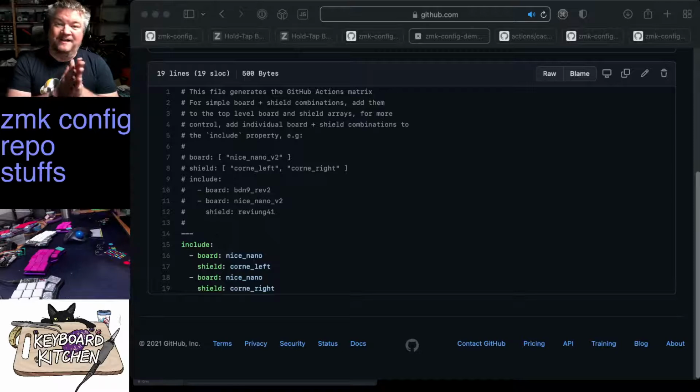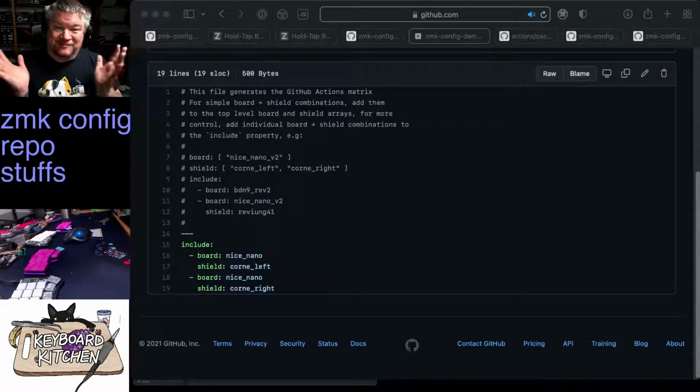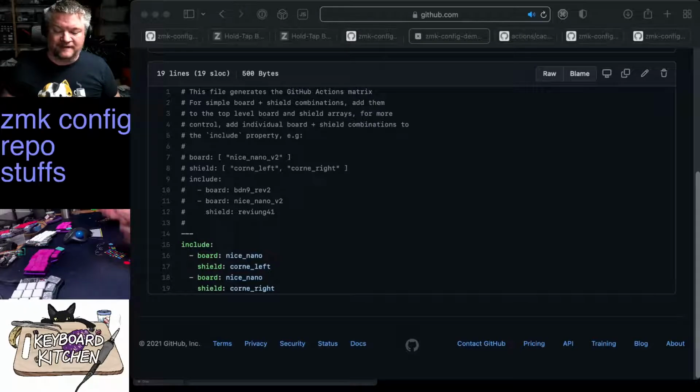Now all of my ZMK keyboards are running the proper kitchen 34 key layout keymap, modern versions of ZMK, and they all work. And if one doesn't work for whatever reason, figure out why, or at least put it in the queue, like, this one doesn't work because the pin mapping is wrong or something like that.